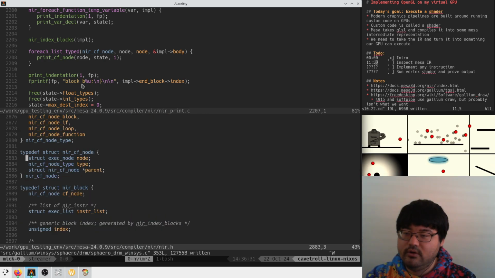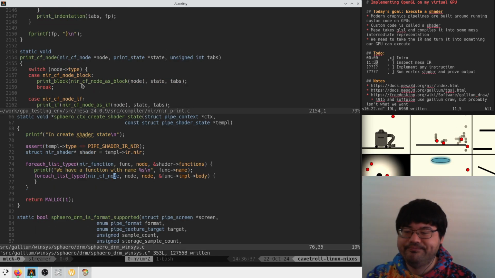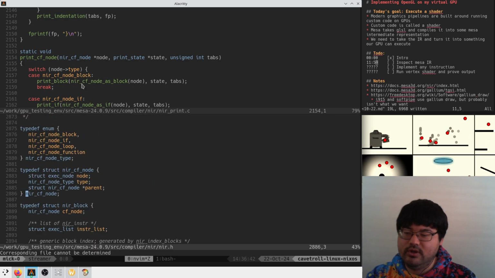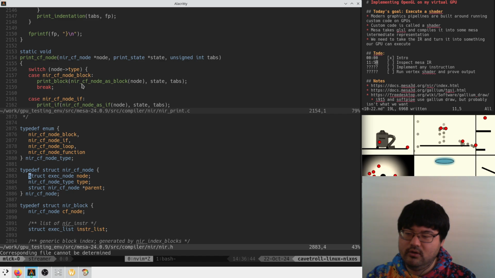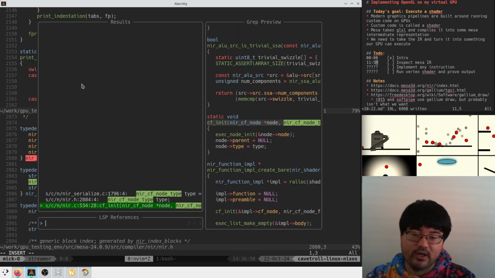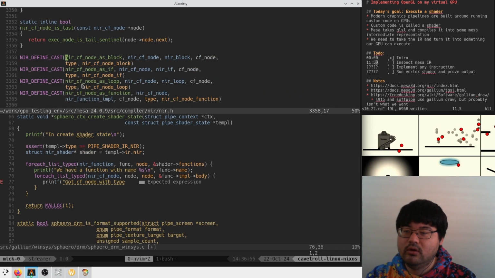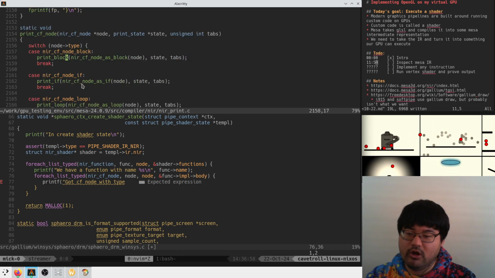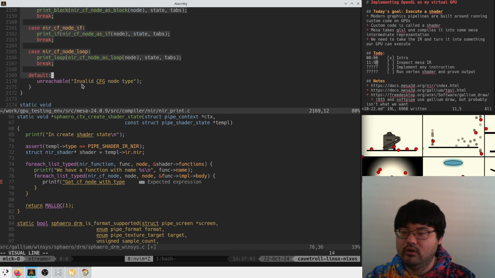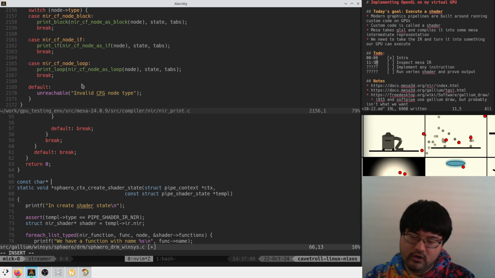We have the type. Let's start with the type. Got cf node with type. Do they have a type string for this already? Serialize. I mean, what do they do in the print thing? Oh, they just write block manually. Okay, sure. So let's do something like const char star.